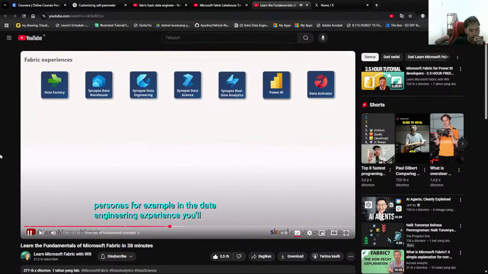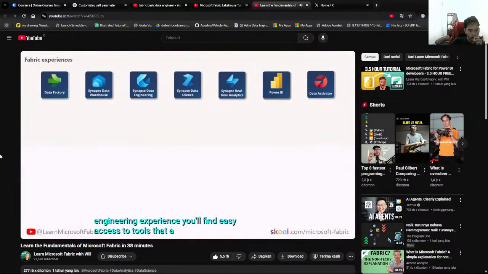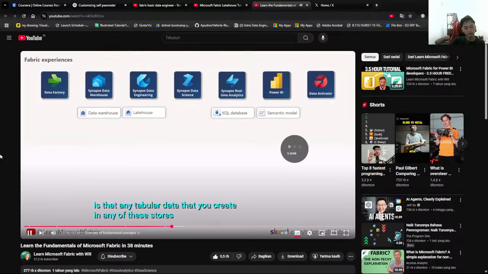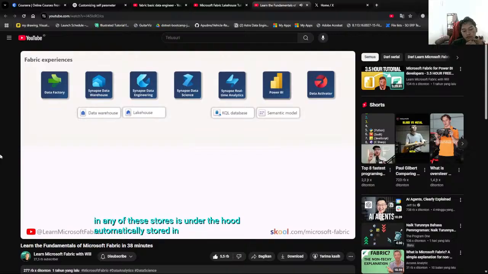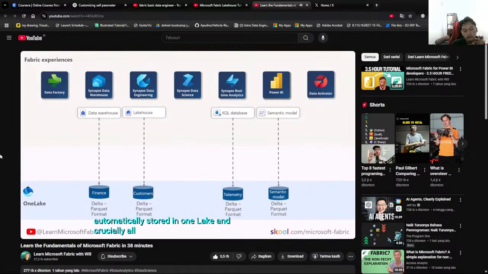Engineering experience, you'll find easy access to tools that a data engineer would use. Under the hood, data is automatically stored in OneLake. And crucially, all the data stored in OneLake is stored in this format, the Delta Parquet format, which is, as I said previously, an open standards format. So to interact with data in any of these stores, we can write T-SQL scripts in the data warehouse.